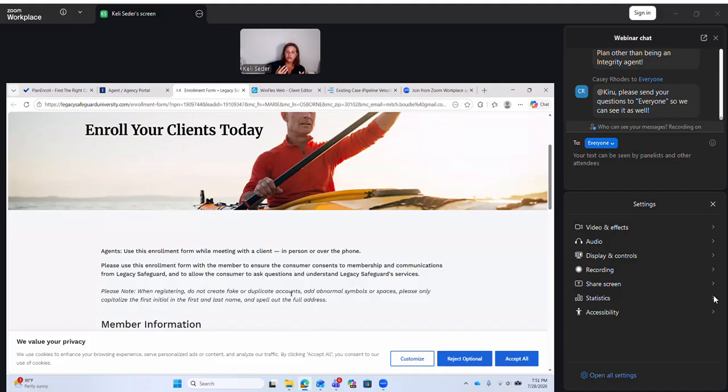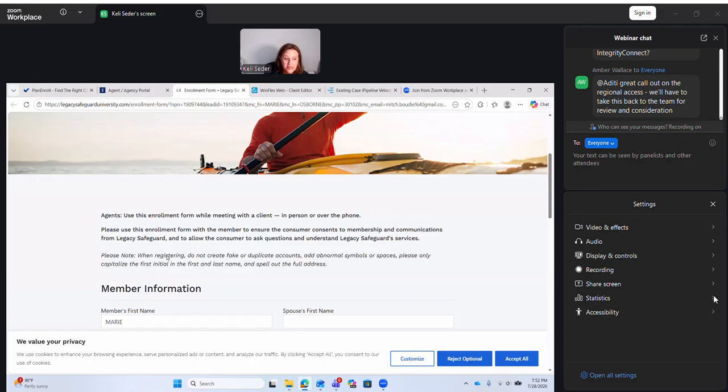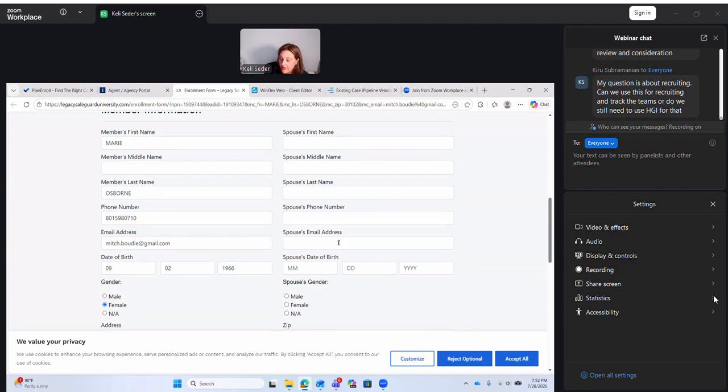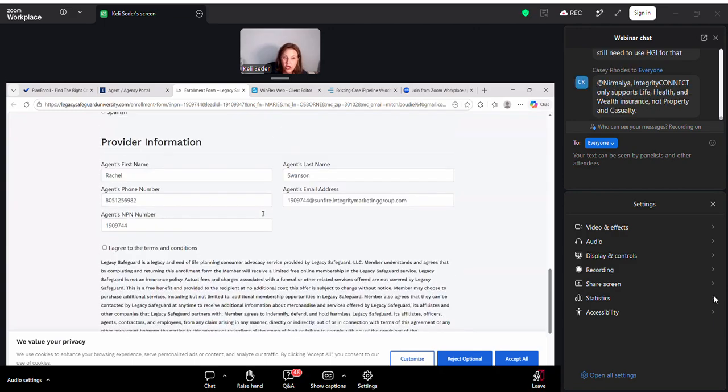Your clients are able to set up information around their usernames and passwords for different websites so that their loved ones know what they are, what their final wishes are, and anything to do with their will and trust. There's a whole bunch of things that are part of Legacy Safeguard that help your clients prepare and have information in place for their loved ones if something were to happen. So this is where you can go, free of charge, to get your clients access to that information. If you look here, it's going to sign them up. It automatically puts their information from the system in here. You can add their spouse's information if you want to. And it's got your information.